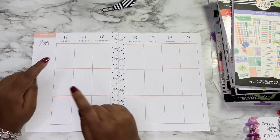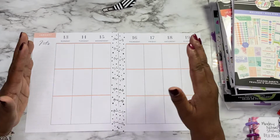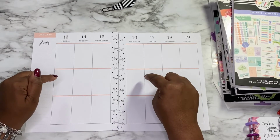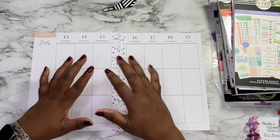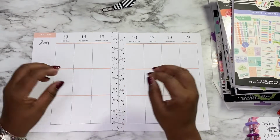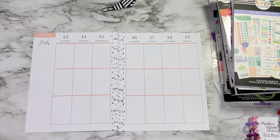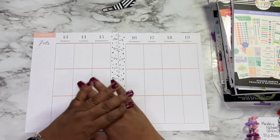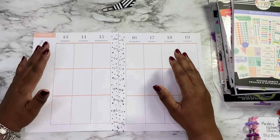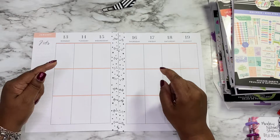So for the week of January 13th to the 18th, in this sticker challenge as well as a wellness challenge, this is in my regular classic Happy Planner section, and it's going to have a wellness theme. The reason why I want to do this here, I'm also going to do a similar spread in my wellness planner, but for the whole week I wanted to be focused on wellness. This past week was my first week back at work, and wellness is really important to me.